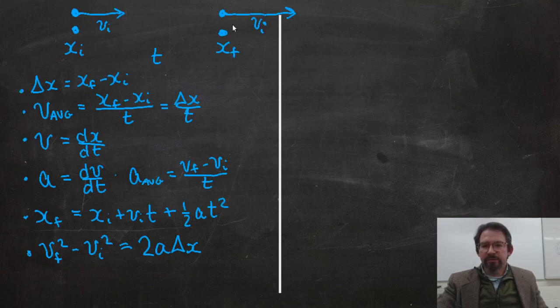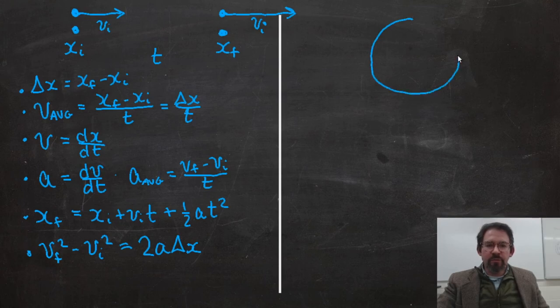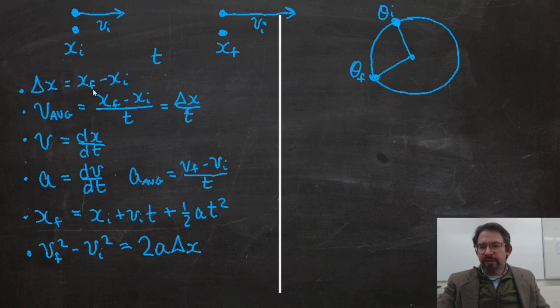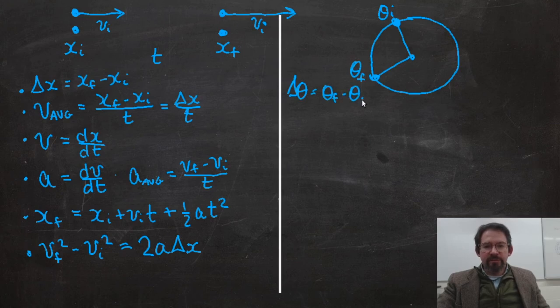Well, what if we're not interested in translational motion, but we're interested in the motion of a wheel as it spins? Well, then, I might be moving from some direction, suppose I have a point on this wheel, and its angle is called theta initial, and then at some time later, its angle is called theta final. Well, every one of these relationships works with angle as well. So, I have delta theta equals theta final minus theta initial. So, I'd say that theta is the rotational analog of x position.